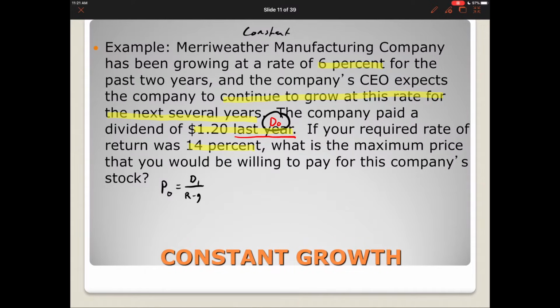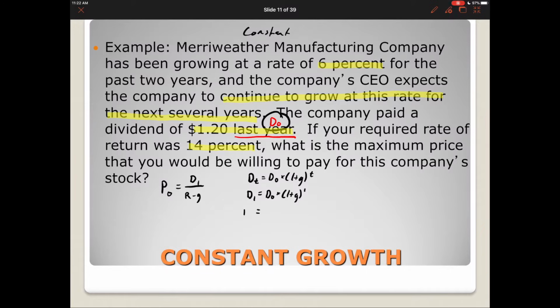They gave us the last dividend. So if you go back to the equation on solving for any dividend, you take the dividend that you know and multiply it by 1 plus G to the number of compounding periods. We're trying to go from D sub 0 to D sub 1. So to solve for the dividend from year 1, we would take D0, multiply it by 1 plus G to the first power. We're just going to compound it 1 period.